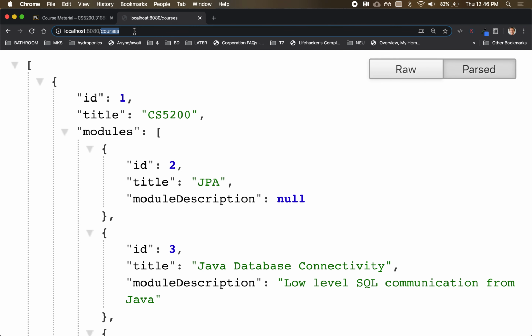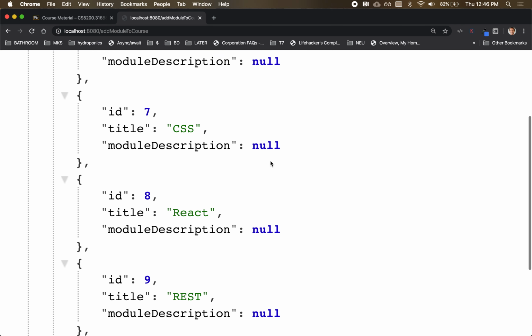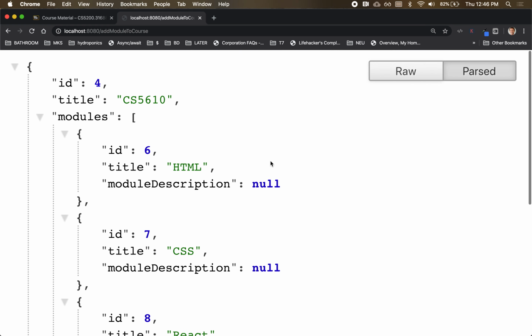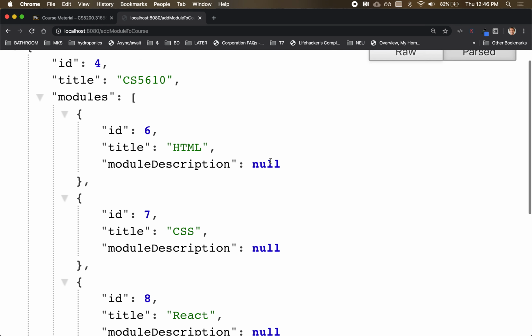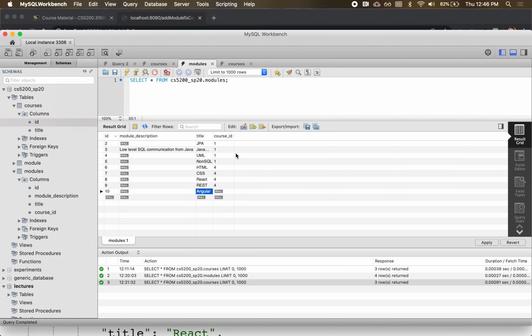So notice that there it is. There's Angular. It stores it, right? And if you go back to the relational database and we refresh this, notice that Angular now has that 4 in there. See that? It has automatically added that foreign key back to its parent.